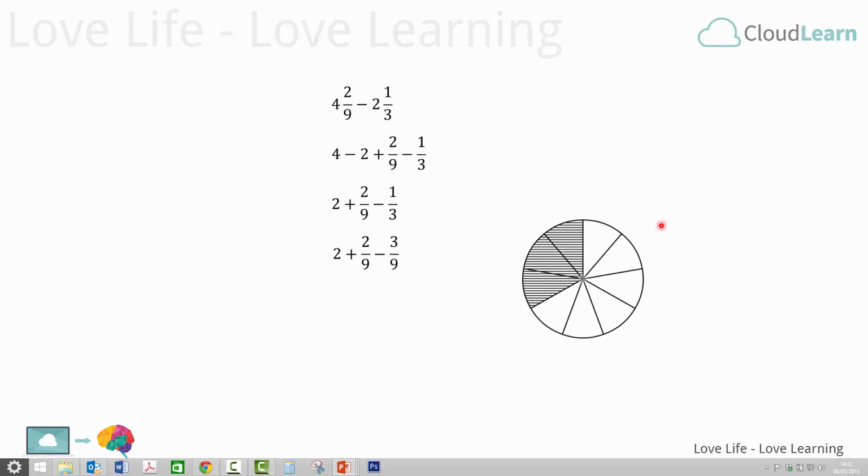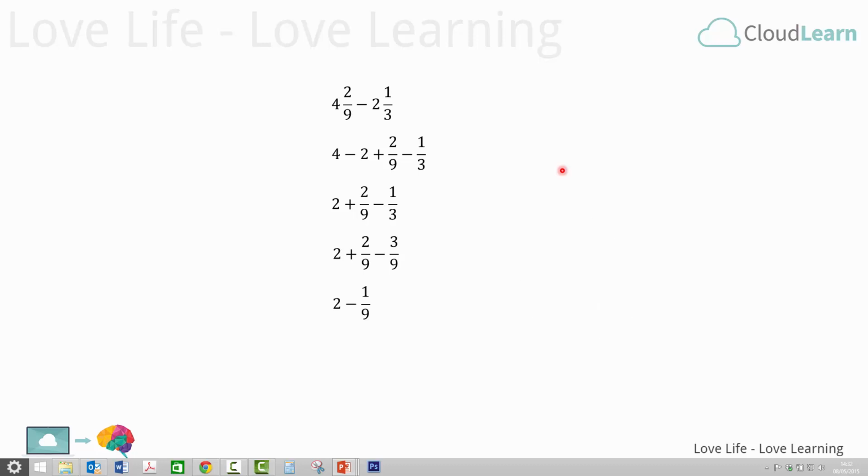just to have a look at what we have here in terms of the fractions as shapes. Now you can see the shaded area here is 1/3 of the full circle, but you'll also see that it is made up from 3 ninths. So what we're saying is 1/3 here is equal to 3 ninths. Quite often it's helpful to look at a diagram like this in order to understand what is going on with fractions.